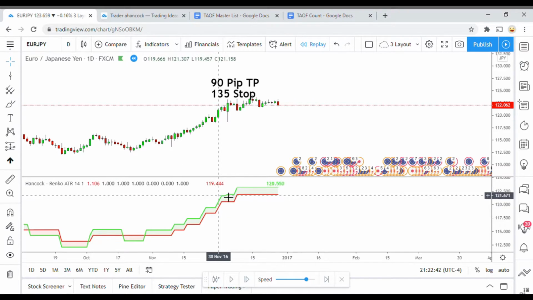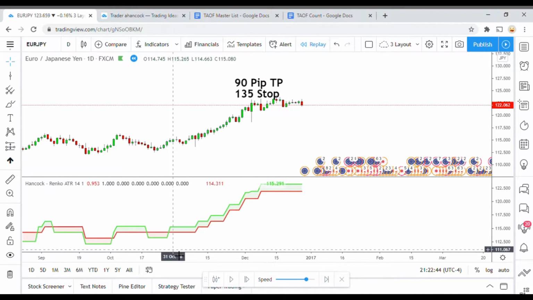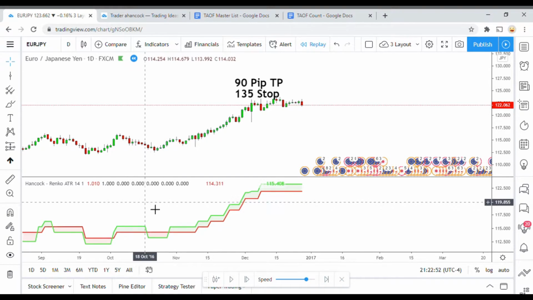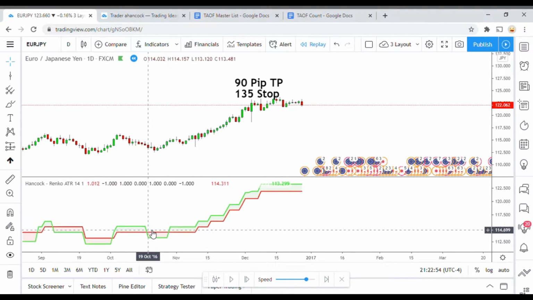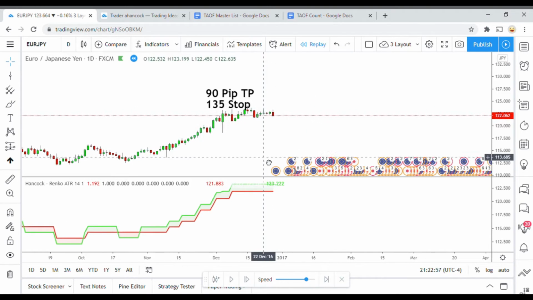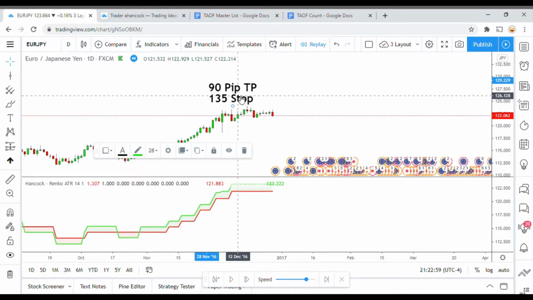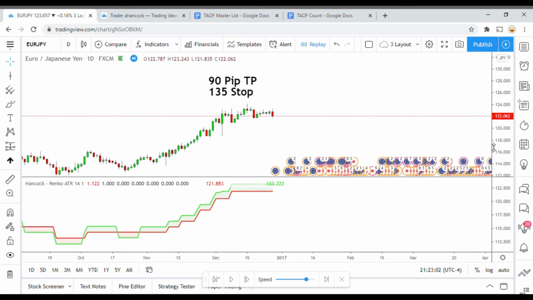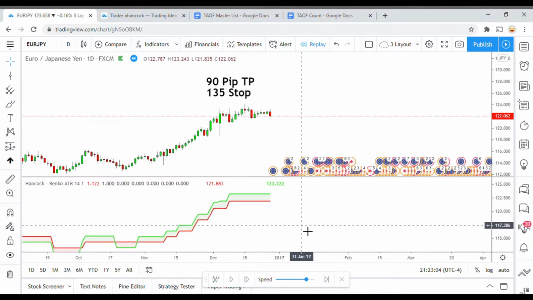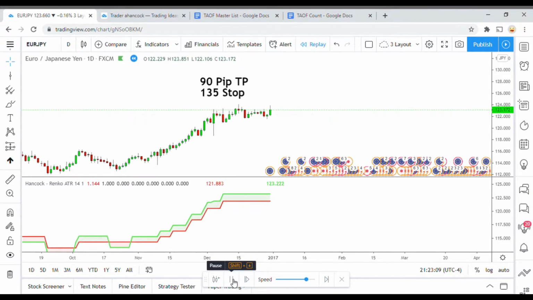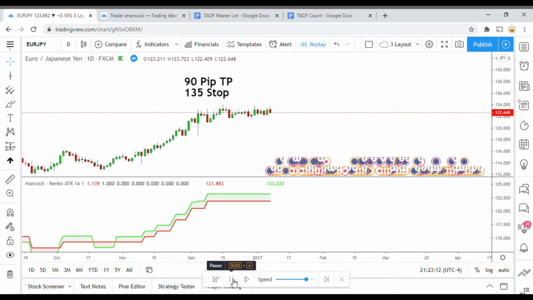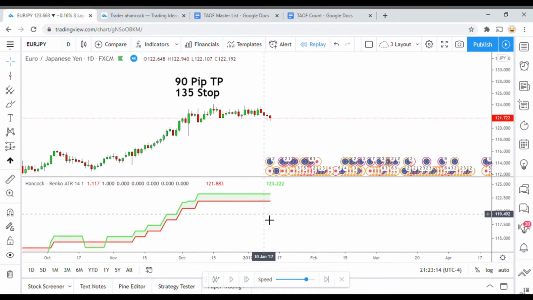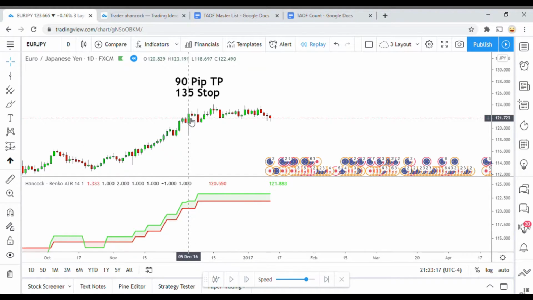All right, and so yeah, basically we have a two-line cross. And so when the green line crosses up above, that is a signal to go long. When the red line crosses up over the green, that is a signal to go short. A pretty simple setup, not a whole lot to it. And yeah, that is how we are going to put it to the test today. So let's get on with it here and see what we can get out of this indicator.